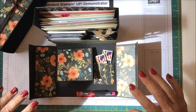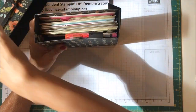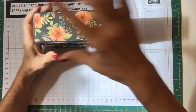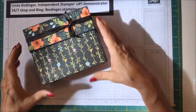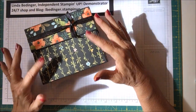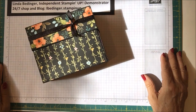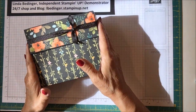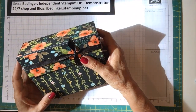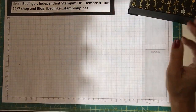And so the way it works then is when you're all done, you fold the box back up again, and you put the lid back on, and then you can set it aside. And I made this out of black cardstock and then this beautiful paper from the Whole Lot of Lovely designer series paper pack. And so what I'm going to do is show you how to make this box. And I know it looks complicated with all these parts and pieces on the inside, and I've got to tell you, I was shocked at how simple it was to make.